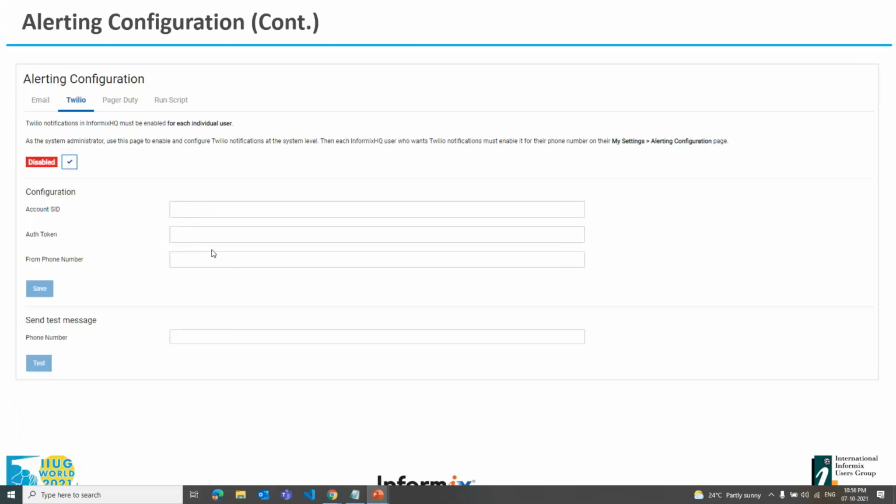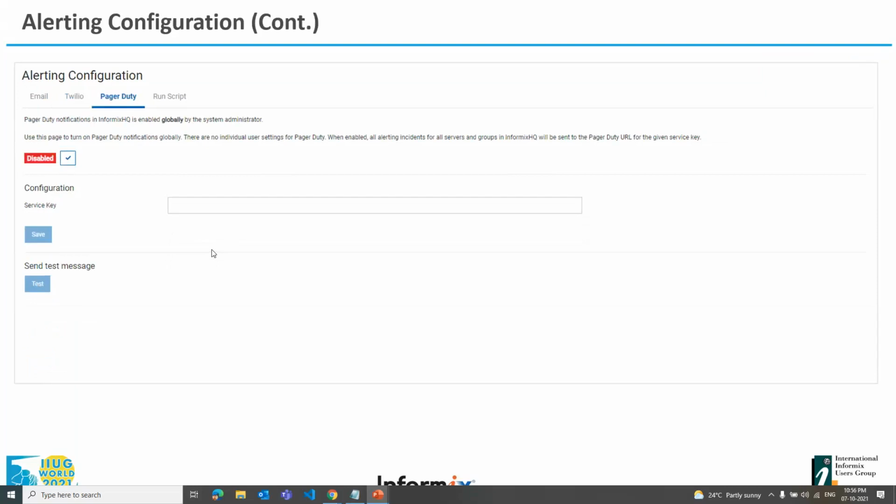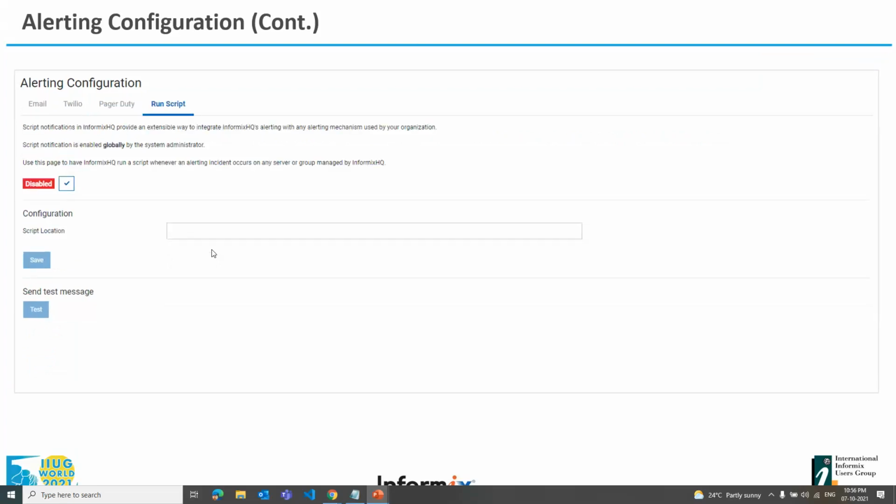The second is Twilio. You have to set up your Twilio account and put the authentication auth token, SID and phone number. Then PagerDuty. InformixHQ also provides the PagerDuty option for alerting, and running a script.